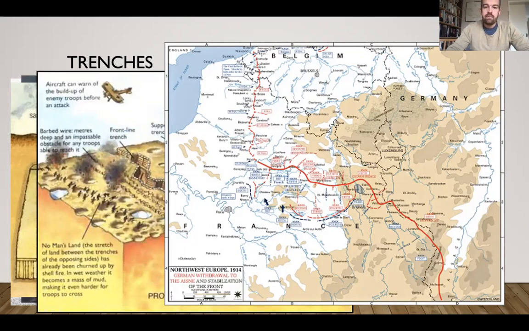So you've got the tiny top little bit of Belgium up there that's still in Allied hands, still Belgian hands. The rest is occupied by the Germans, and the red line runs all the way through France, through the Vosges Mountains down here, and then off to Switzerland. And it's about 500 miles of trench line. Now, it's a flipping long way, and I know because I've cycled it, and it was tiring.